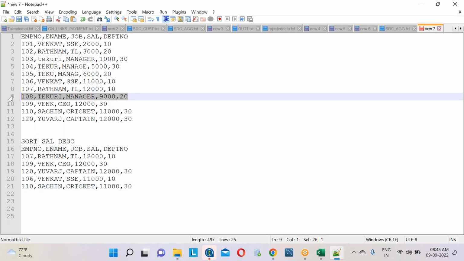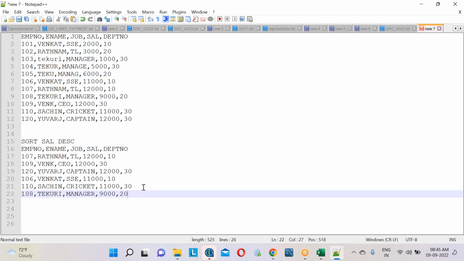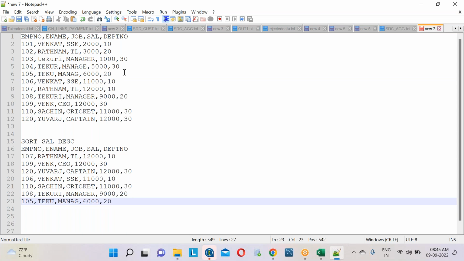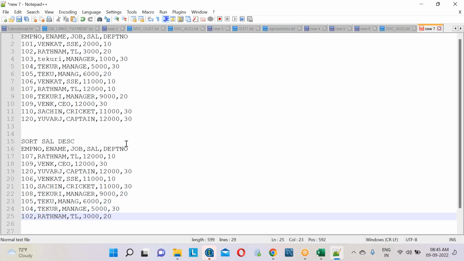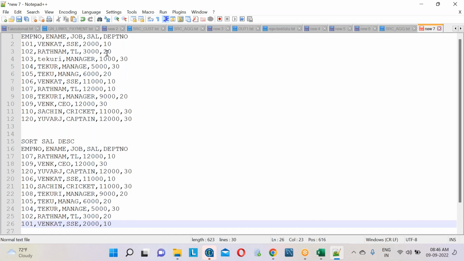Perfect. 108. What is the next highest value? 6,000. What is the next highest value? 5,000, right? What is the next highest value? 3,000. Very good. Next? 2,000. What is the next highest value? 1,000.